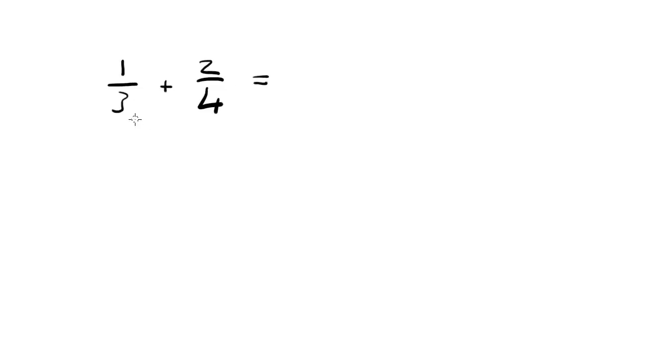So in this case, let's have a think. We might think about our 3 times table and think 3, 6, 9, none of those numbers we can get to from 4. 3, 6, 9, 12. Now that 12 is also 3 times 4, so we can get to that number from both of these numbers. So that means we want to make our new denominator 12, and we'll end up with something over 12.